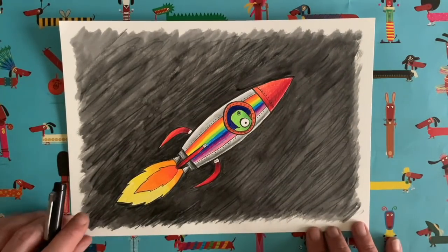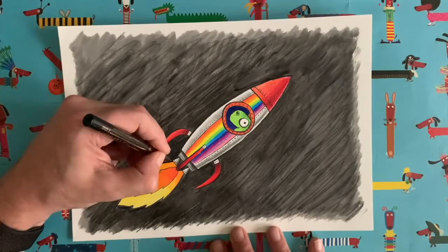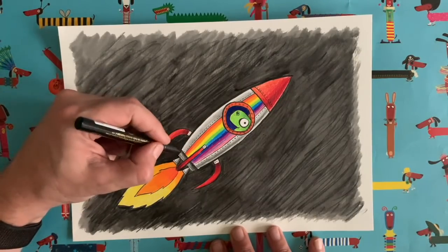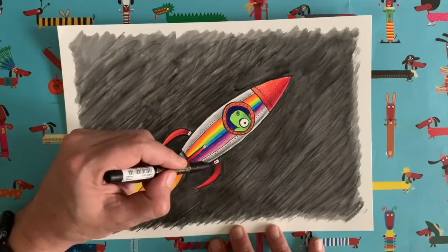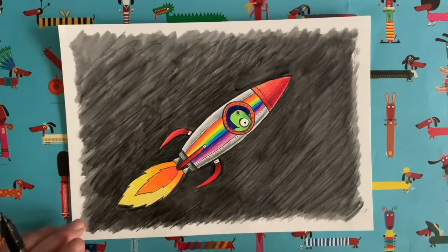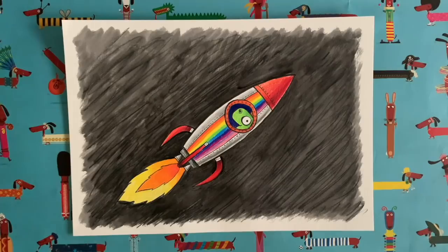Okay, so there we go. There's my finished colored in spaceship. You can see I've actually shaded in the background. I've added some sort of spacey sky, nice black background there. And I've gone for a sort of rainbow color with my rocket, and sort of a combination of rainbow colors and sort of metallic silvers and reds. So that's what I've decided to go for. There's my Gregosaurus sitting in there.